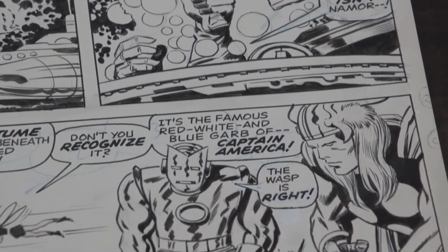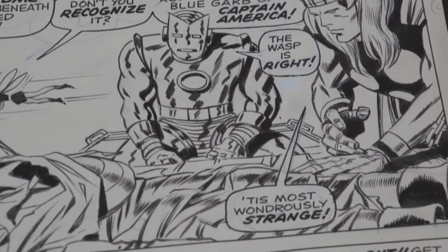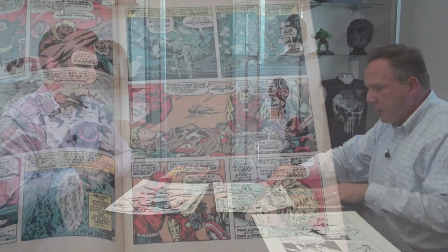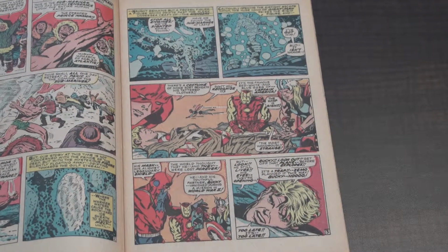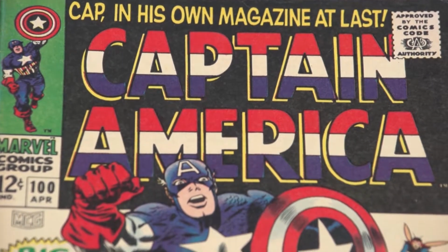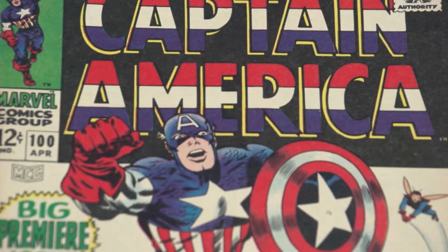And so here are the Avengers, and I think you see this replayed in the Captain America movie, where they find him and they defrost him, and he essentially comes back to life here. What's the year on this piece? This was 1968. Right, okay. And so in 1968 they relaunched a lot of the character titles, including the Hulk, Captain America, Submariner. But they had previously had them. Captain America was actually in a book with Iron Man, and so they shared it, called Tales of Suspense. In this case, they decided, let's give Captain America his own book. We'll relaunch it. And so this was the first issue in which Captain America really had his own book for the first time since the 1940s. Fantastic. Yeah.